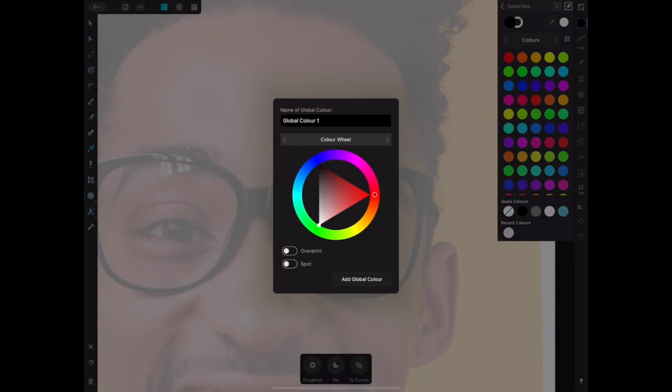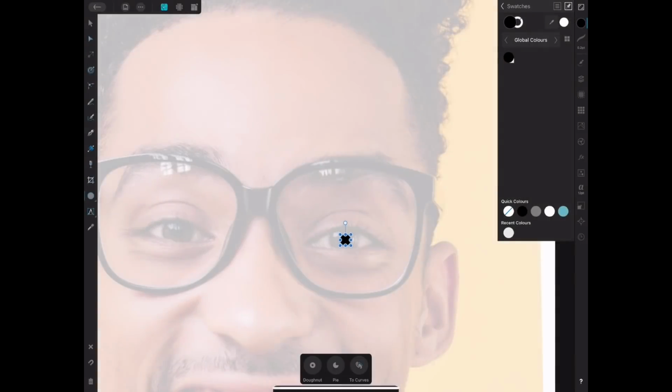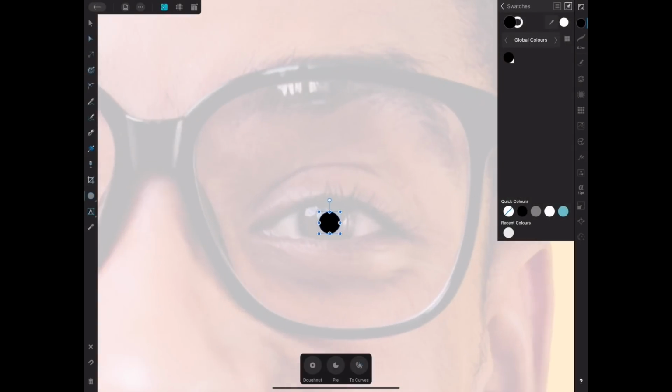quickly duplicate that. But before we do, I don't know if you saw my first video where we spoke about the global colors. So we're going to set up a global color, which is going to be this black color that we're going to use for all of our line work, and we'll come on to global colors a little bit later, but for now we're just saving ourselves a lot of hassle further down the line when we come to change the colors. So now I've got the pupil and I'm happy with that.